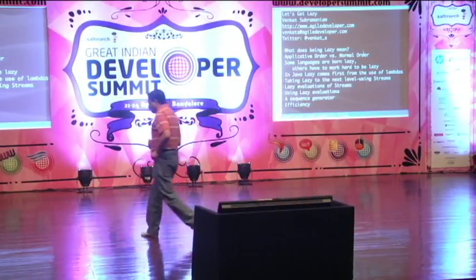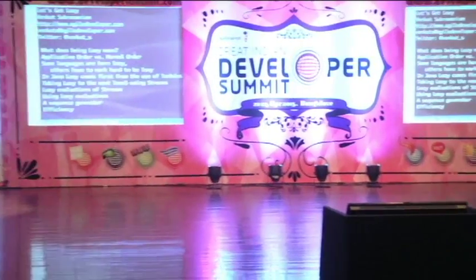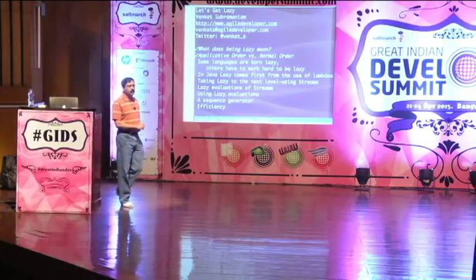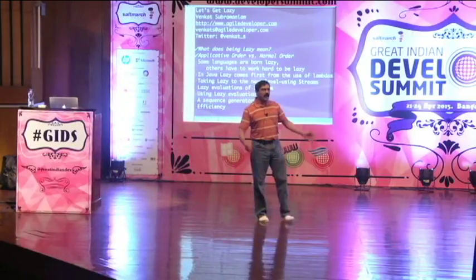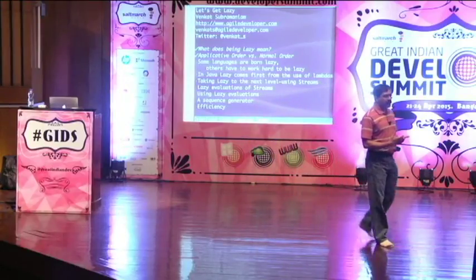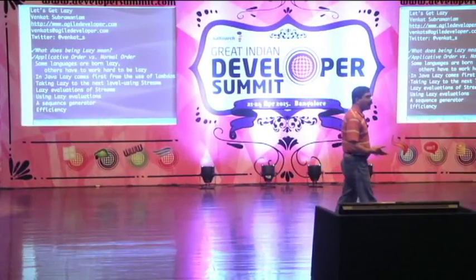Well, let's talk about being lazy for a minute. Laziness is something we all are familiar with at various levels. But I want to start with something called the order of execution. There is the so-called applicative order, and there is this thing called normal order. Most of us, I would say almost everybody in this room, potentially, have only used applicative order because that's what is available in most of the mainstream languages.